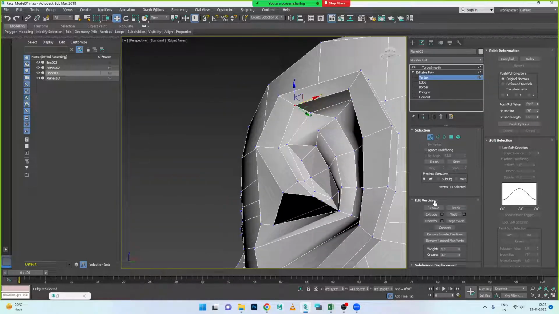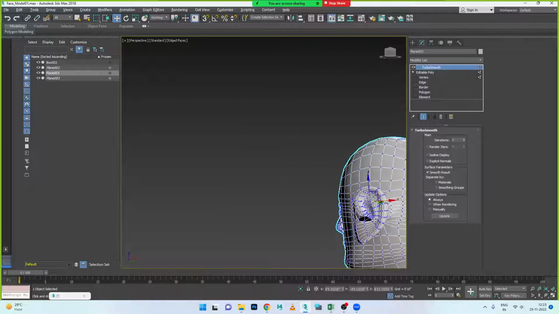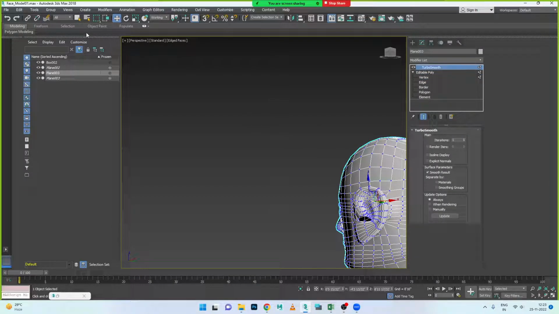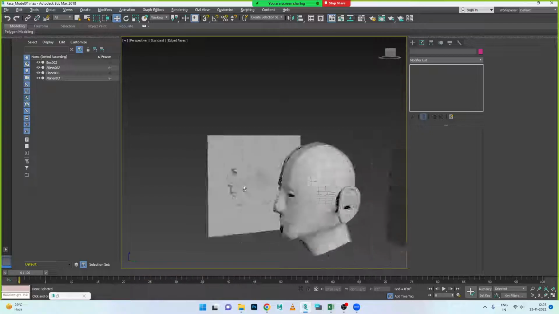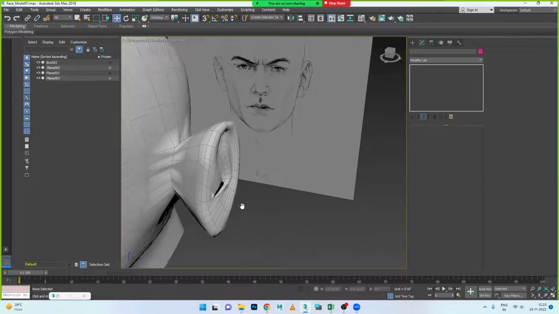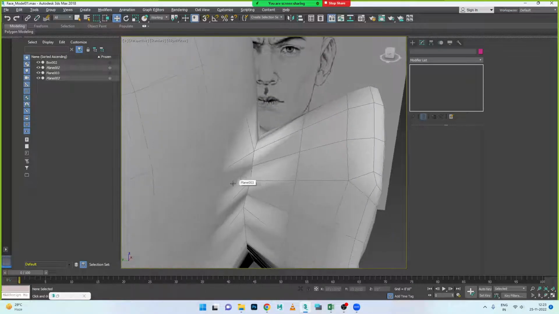Right, so let's apply the turbo smooth and see the result here now. Okay, so once right click on this, once again deactivate this one and try to activate the turbo smooth on this one, and take this move tool and click outside and see. Okay, some adjustment more we have to do. So what happened here?